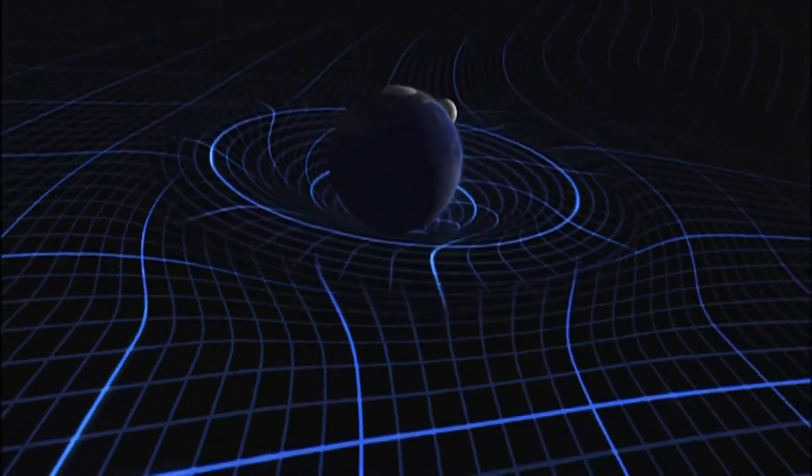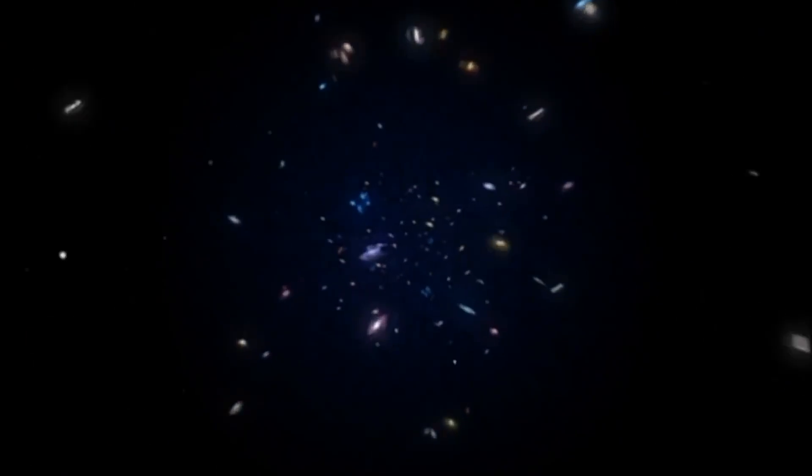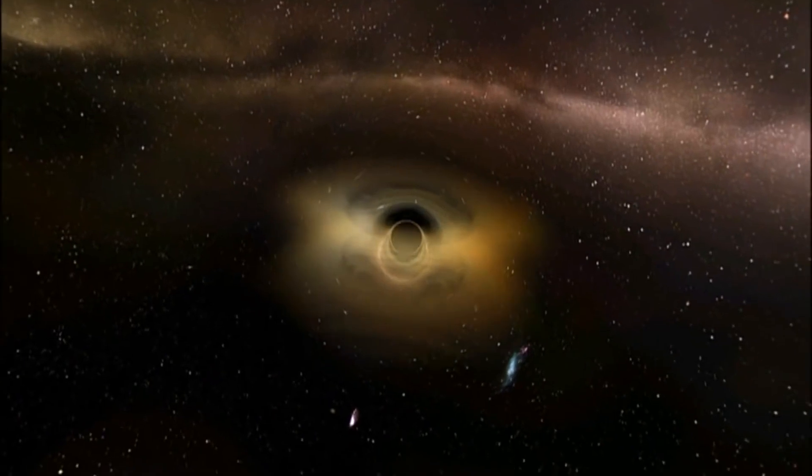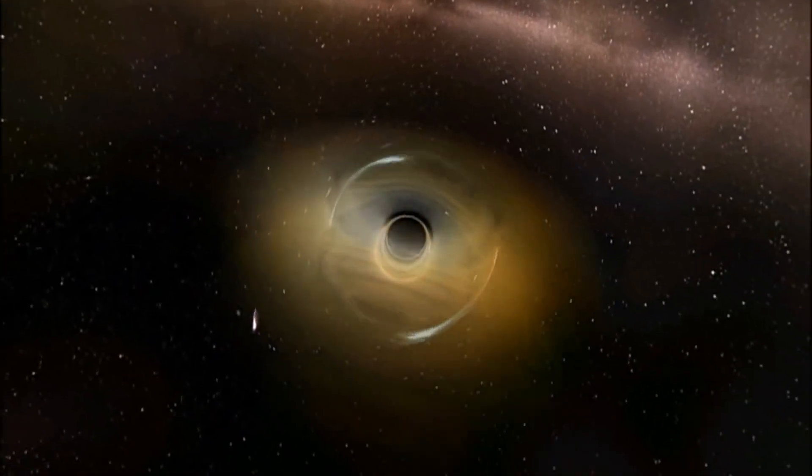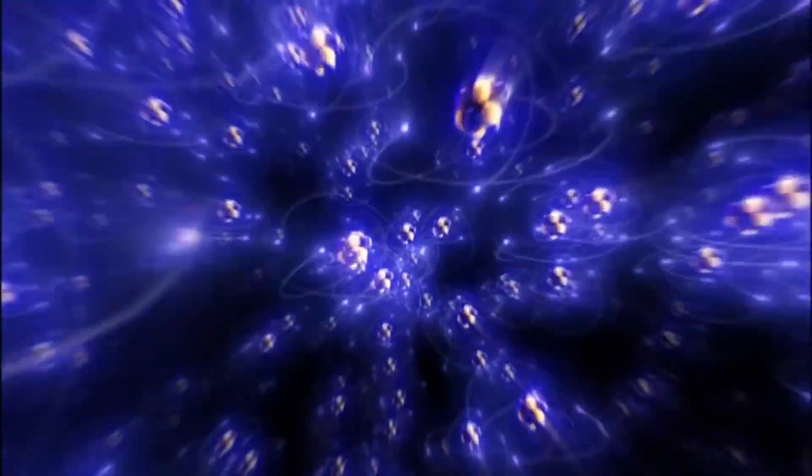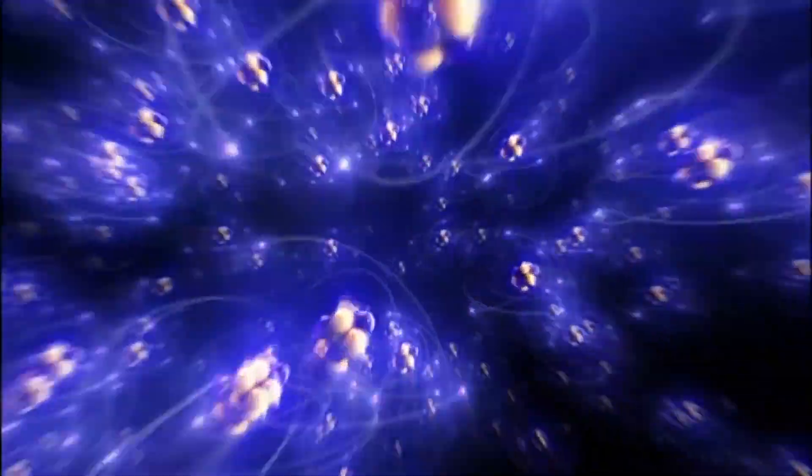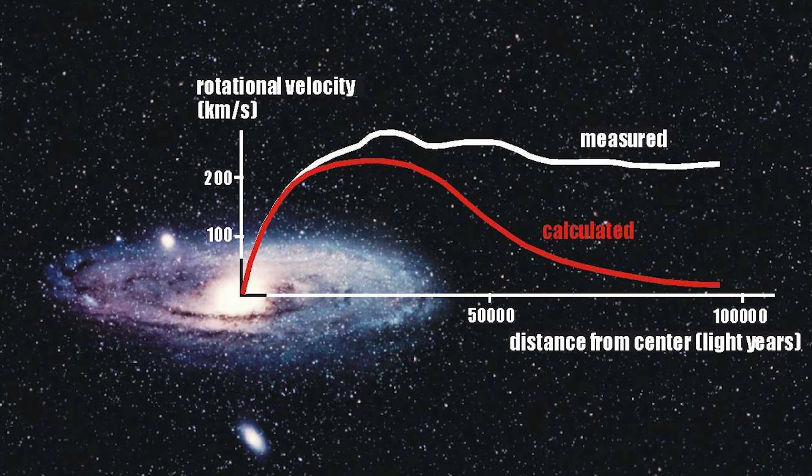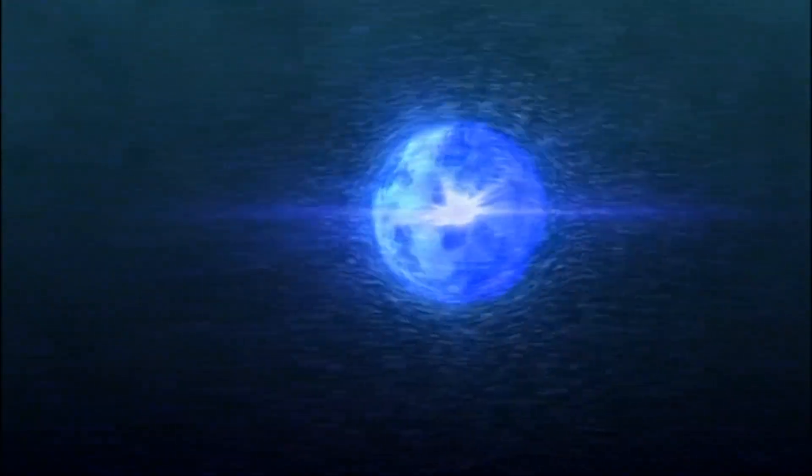To her astonishment, and that of the astronomy community, she found that the outer regions of the galaxies rotated at the same or increased speeds of the inner regions. Considering the known distribution of visible matter in these galaxies, this should have been impossible. This is where Zwicky's theory of existence of unseen matter came into play. It seemed that the dark matter was a matter of fact, based on multiple studies and observations.